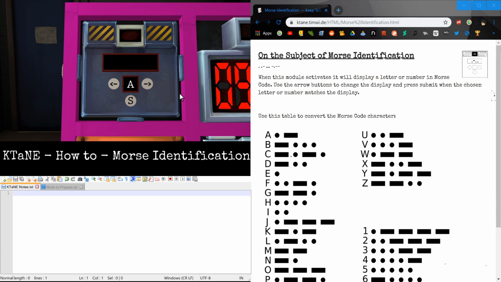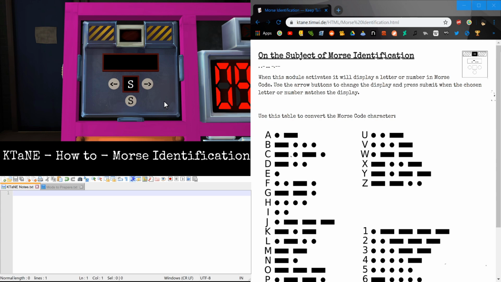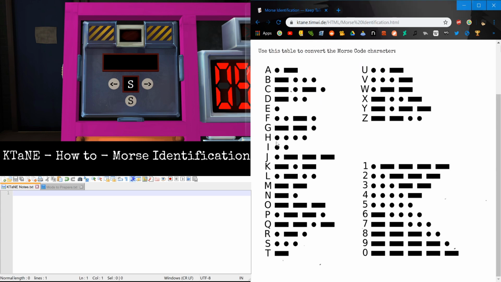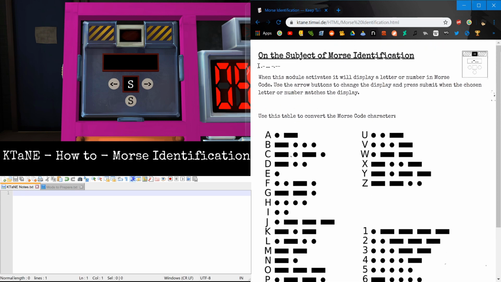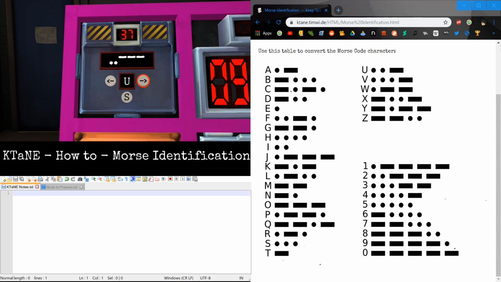Alright, so here is the next needy on the list, which is Morse Identification. And this one is actually one of the more useful needies in practice. What you need to do is, it will display a Morse in dots and dashes, and the Morse code table is right here. It also includes numbers, and this flavor text actually says easy. But basically, it will display a Morse reading in dots and dashes, and you have to submit the letter or the number that applies to that Morse reading. As you can see, dot dot dash dash, that's 2.